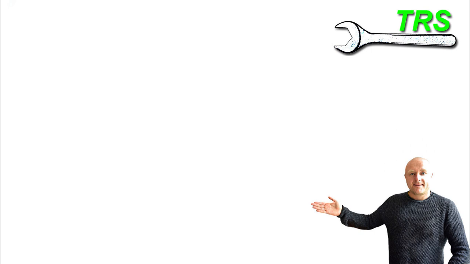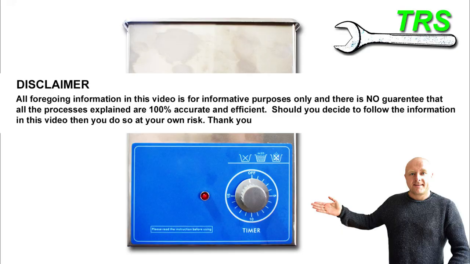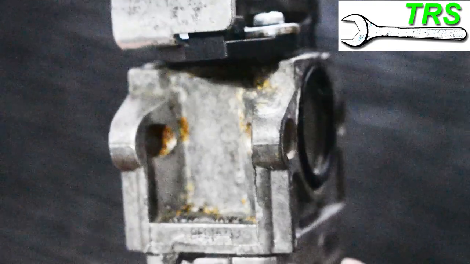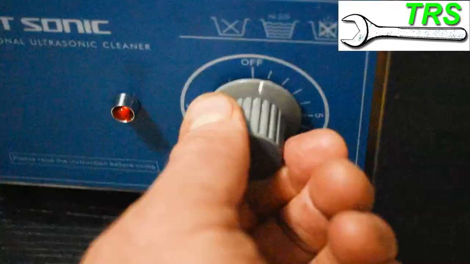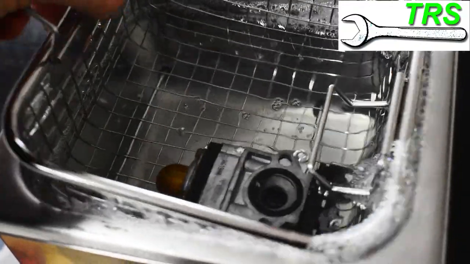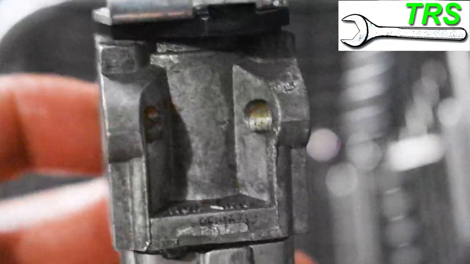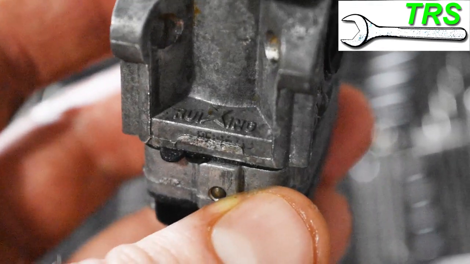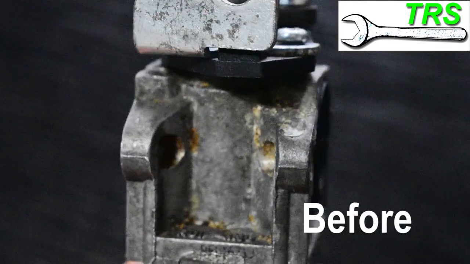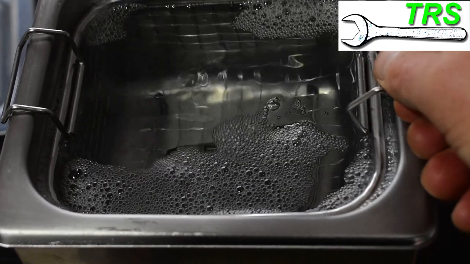Hello and welcome. Ultrasonic cleaners are more popular today than ever before, and there's so much information out there showing us that they do actually work. I know from using my ultrasonic cleaner that if I want to clean a carburetor, I can place it in, turn it on, and in a few minutes I can take it out, and more often than not, it looks cleaner than if I scrubbed it myself. Better still, it cleans inside the carburetor, throughout all of those little tiny fuel holes. But how does it really accomplish this level of deep cleaning by simply being submerged in a fluid?